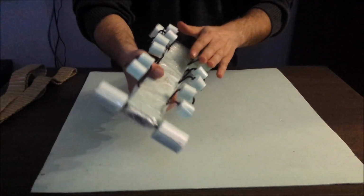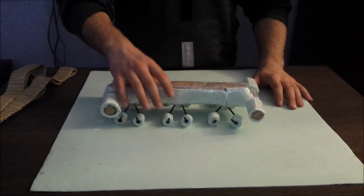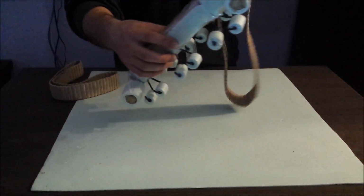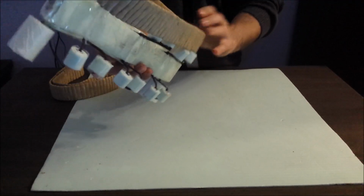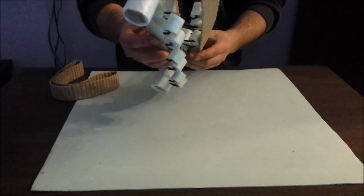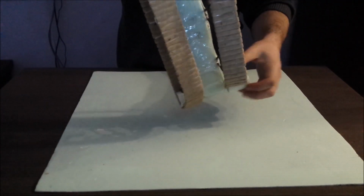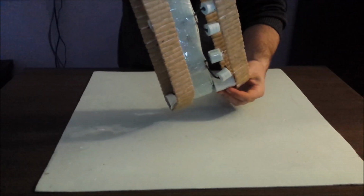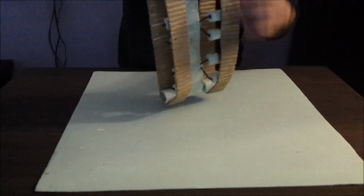The bottom and the front and the back parts are attached directly to the wire itself, so the base is moving, and that makes the whole thing roll. As you can see, the attachment is quite tricky, but you will get used to it. It is quite tricky to adjust the track size as well. You will have to make some measurements of where to cut and where to attach them together, but in the end it's not going to be as hard as it looks.